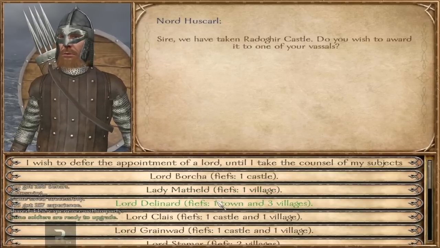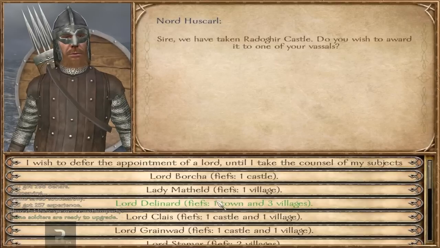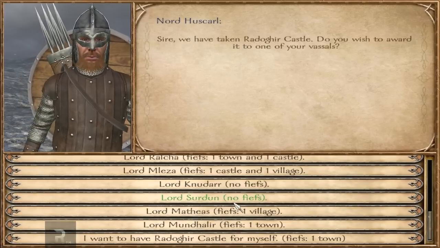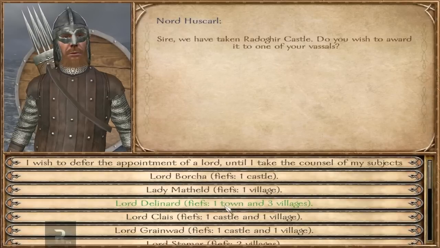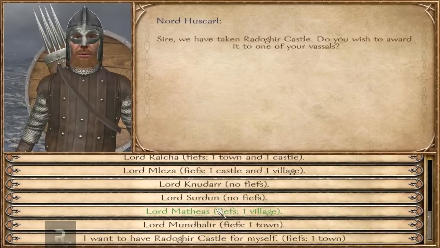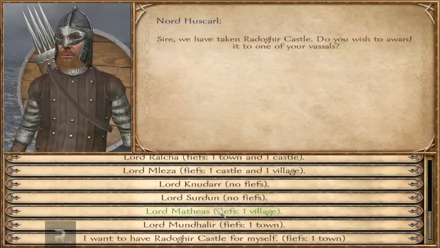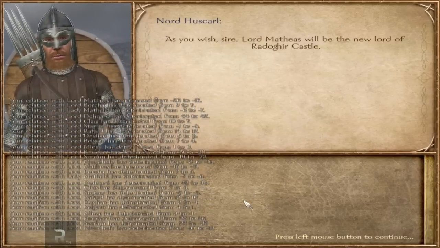Sire, we have taken Radogir Castle. Do you wish to award it to one of your vassals? And for some reason, you sound like Barney. Okay, so we have two people without fiefs, but Matthias hates me. So do I want to give him a fief to ease his mind? Yeah, let's do that. Okay, he hates me a little bit less.